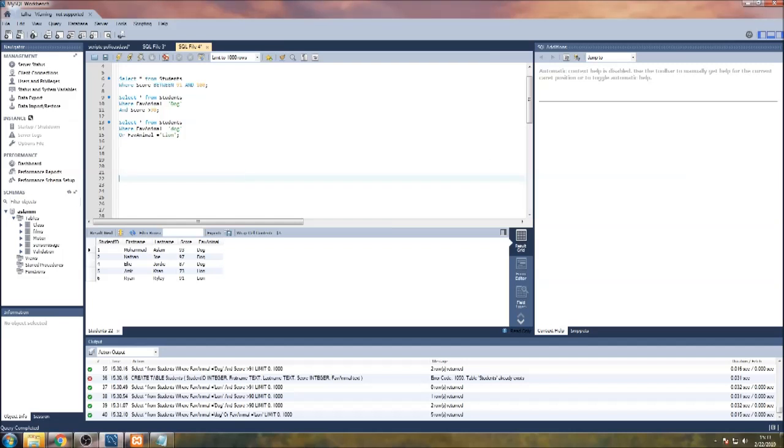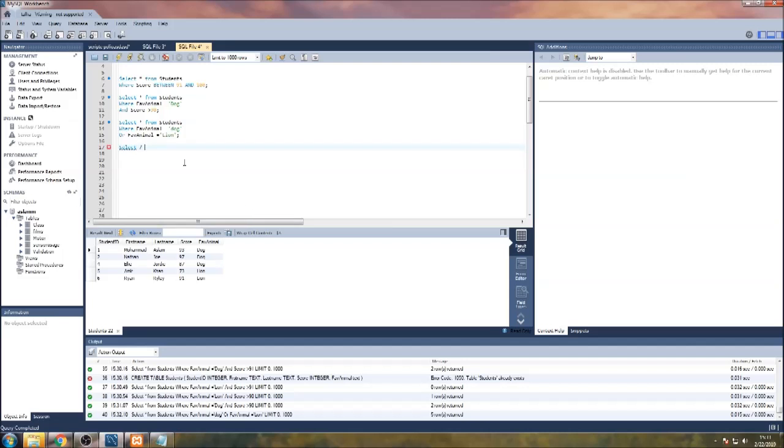Okay, so the final thing we're going to be doing is just using the order by. For this, you can order these results by either ascending or descending. Right now, it's just using the student ID, but for this we can pick by which column and whether you want to do it ascending or descending.